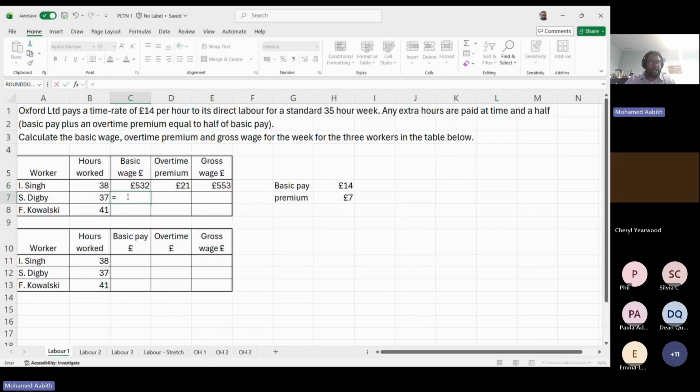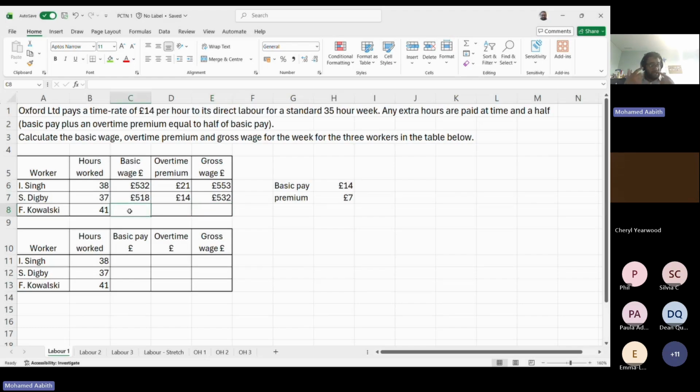It is the same query again. The whole of the hours will be paid at £14 an hour, and the premium is for how many hours? 2 hours. So it's going to be 2 times that number, and that is £14. I'm going to put the same formula for this person, this plus that, and that gives you £532. So now you know it is a £21 difference, because for the extra 1 hour they worked, they get 14 plus the 7, £21 overtime pay on top of that. So that proves our question.